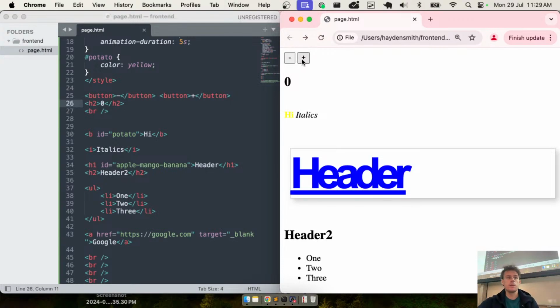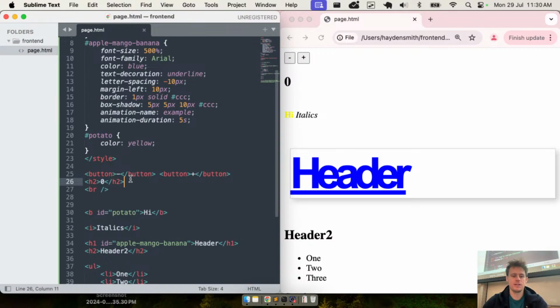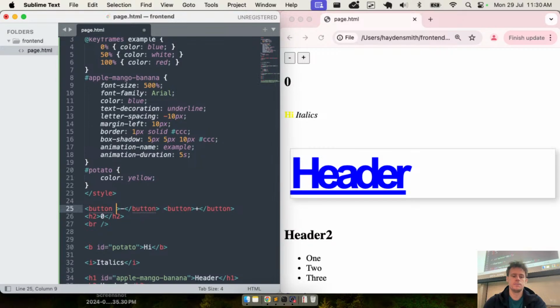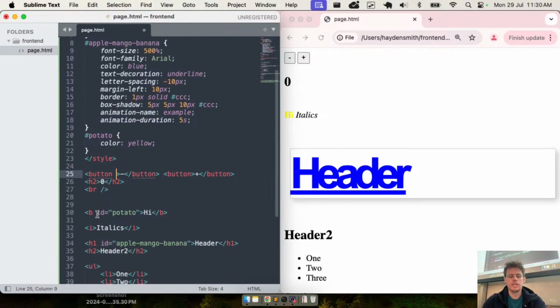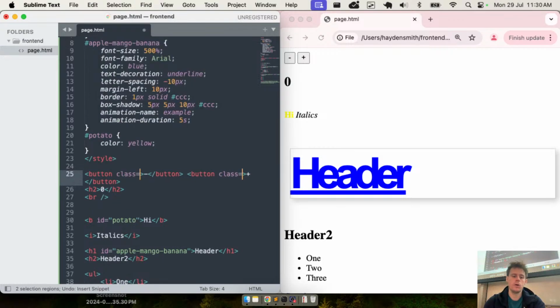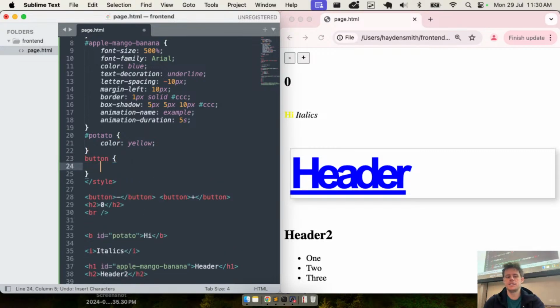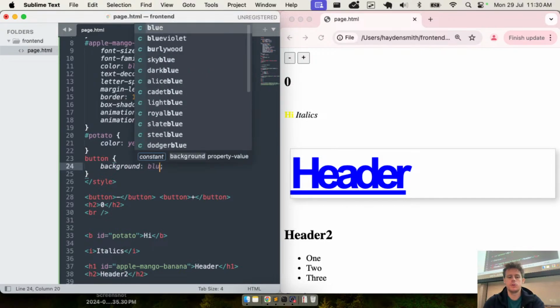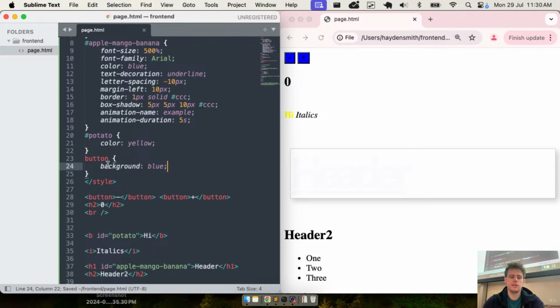I can make the button look really pretty with CSS. I could make it rainbow. Let's do that, I like colorful things. You'll see here that I used this thing called ID before to look up a particular style from CSS. The other thing you can do, instead of adding an ID, is add a class to a button. But I don't actually need to do that. I can just say button. I want to style all the buttons on the web page to be a certain thing, where here I could say background is blue, like that. I don't need to give it an ID, but I could.